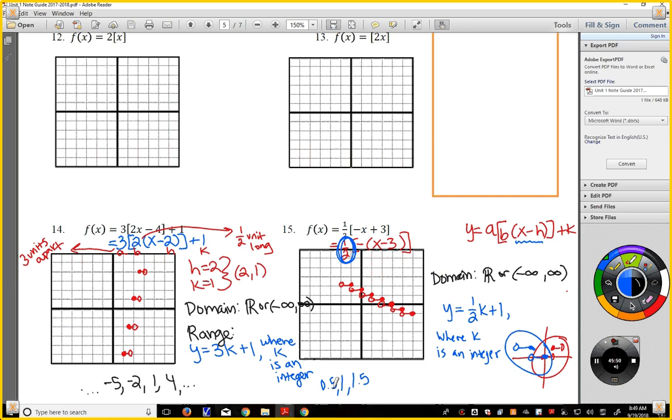So that's why there's so many answers here, because as long as you started on one of these things, and then you moved up or down increments of 1/2, you would hit all the numbers that we would list. So it doesn't really matter. If we were writing the equation of a line that went through that point, yours would be the only one that we could use. But given we're writing an equation of just this list, we can start anywhere in the list, and those 1/2 jumps would get us to those other places. Is that okay? Okay. Any other questions about this?